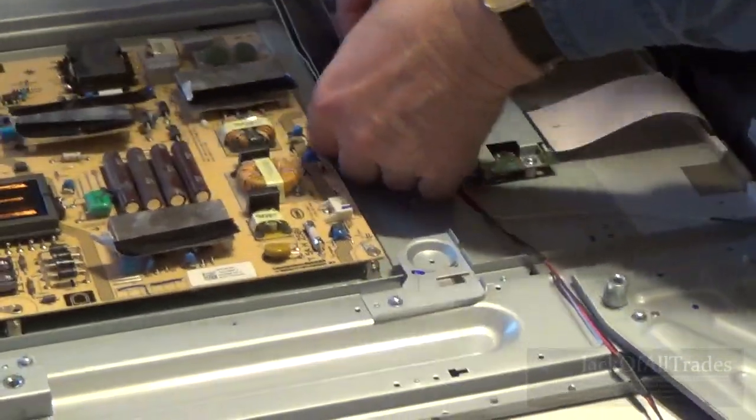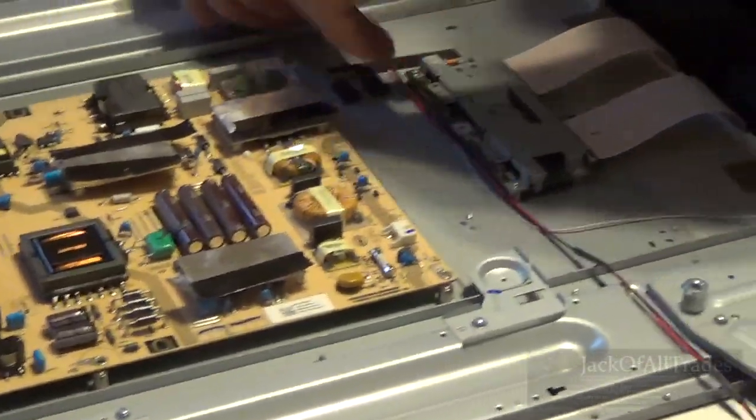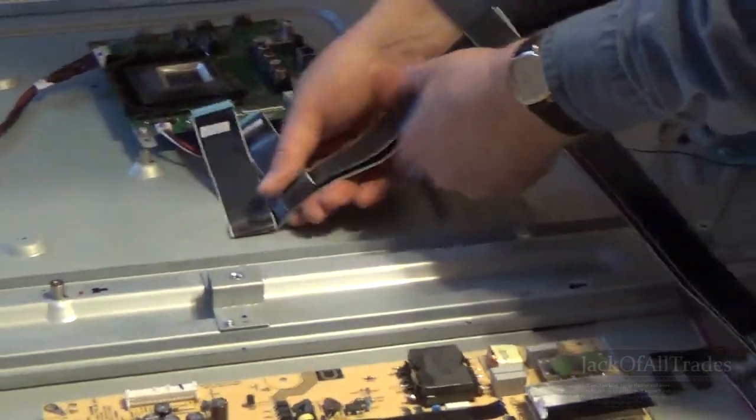Well, so basically, this whole metal piece is the screen. Yes, sir. So basically, all you do is transfer all the parts over to the new screen. Absolutely. So there's really nothing you can do to repair the actual problem pixels. No. Yeah. This is a complete teardown of the TV.